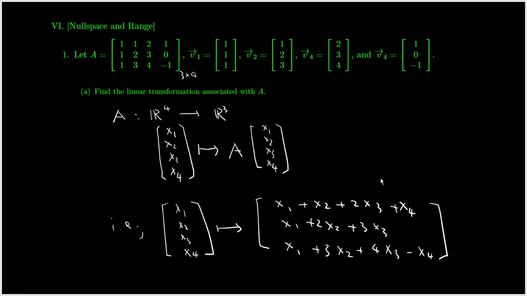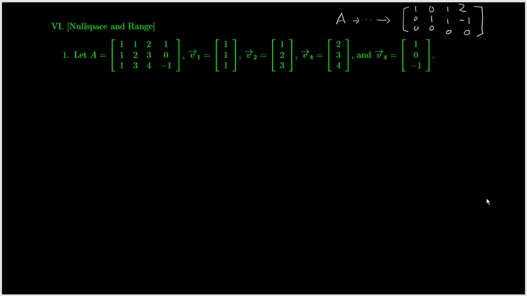For the people who came in late, my intention is to use one question to show you many things about two important subspaces. One is called the null space. The null space is going to be a subspace of R4. The range is going to be a subspace of R3. Very shortly, you are going to see the definition. Actually, I will give you the definition right now. What we mean by the null space: everything is relevant to the matrix, and the matrix determines a linear map from R4 to R3. I think last time I gave you the definition, but I'm not super happy about the way I gave it. So this time I'll start over to give you a better way to define the null space.